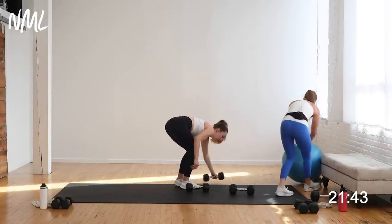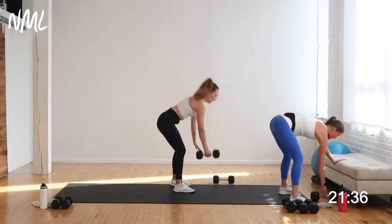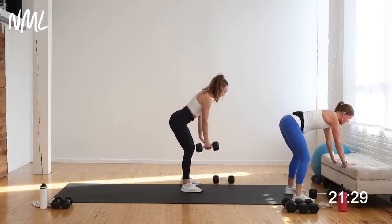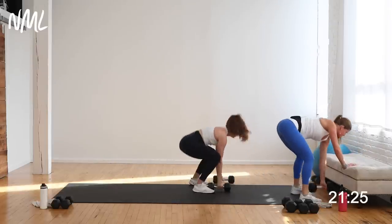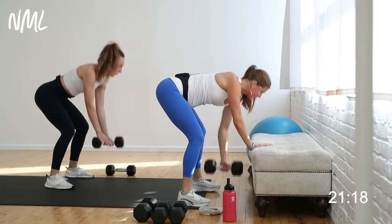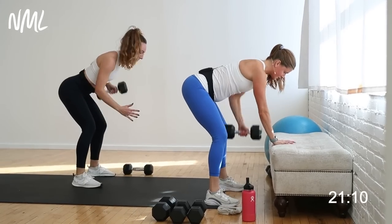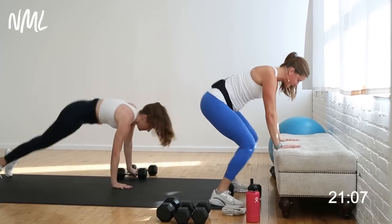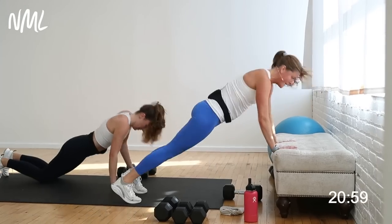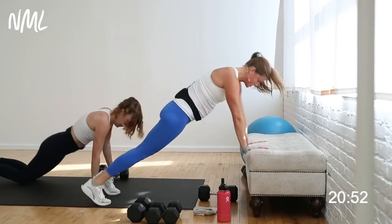It is a push-up burpee into two single-arm rows. We're doing single-arm rows on the right side — so I'll row just on my right arm. You're going to give me a push-up burpee. I'm going to do it from the bench. Two single-arm rows. Step or hop back, give me the push-up, step or hop up, two single-arm rows on the right. You got the push-up hopping up to a burpee, then two single-arm rows. I'm using the bench here — incline push-up takes some pressure off the core. You get to choose your pace and tempo. You only have to do it for 40 seconds. Chest and back together. You got 10 seconds left. You got four, three, two, and one. Awesome job.